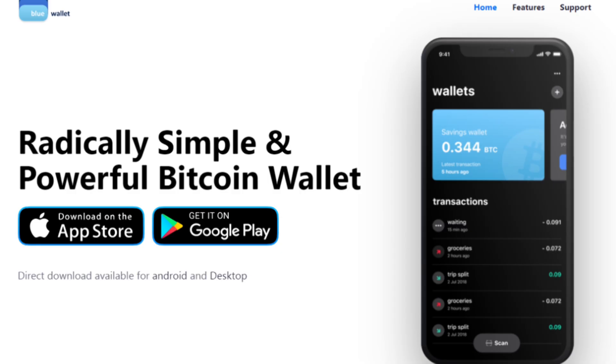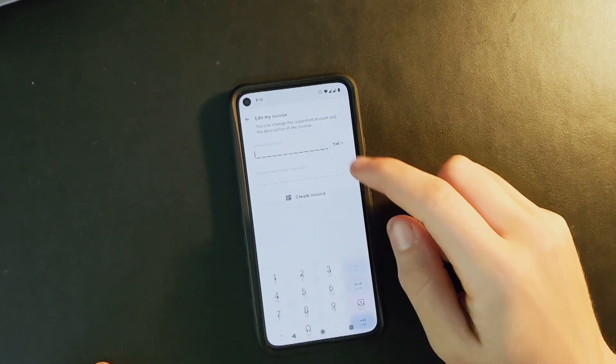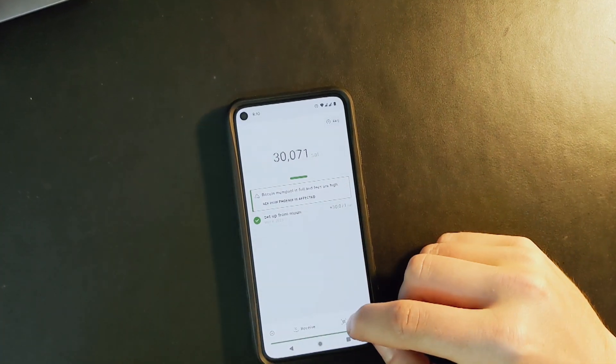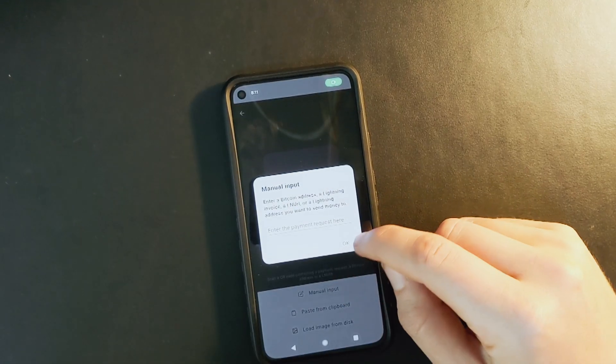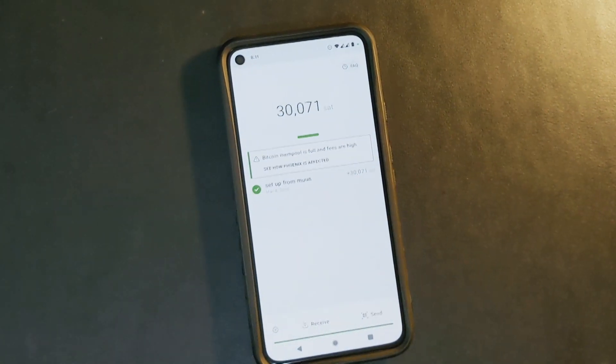The easiest way you can accept Bitcoin today is to have a Bitcoin wallet — just an app you can download on your phone or a device you can get. If you're just one person, this is all you need. You copy your receiving address, put in the amount you want to receive, and this is kind of like an invoice. However, the problem is if you have multiple employees working different shifts, they would all need access to that one individual wallet, which allows them to send funds to whomever or themselves. So we need a solution like a payment processor or an account where you log in with a shared password, but maybe only the admin has the ability to send Bitcoin.